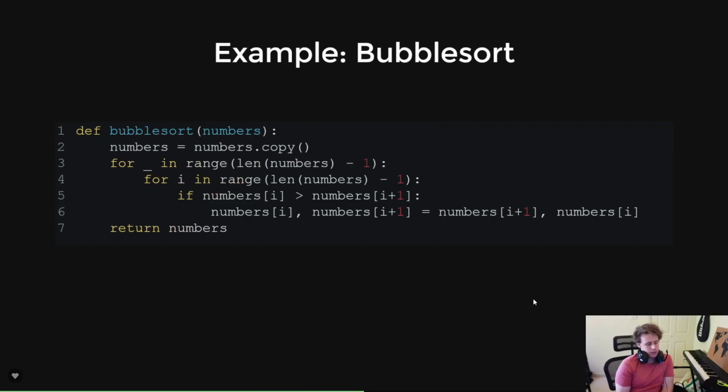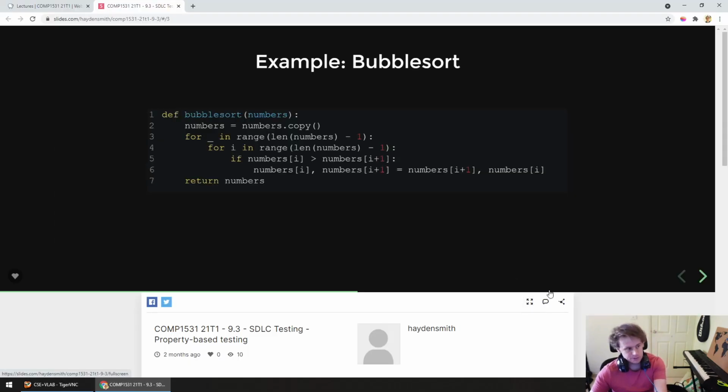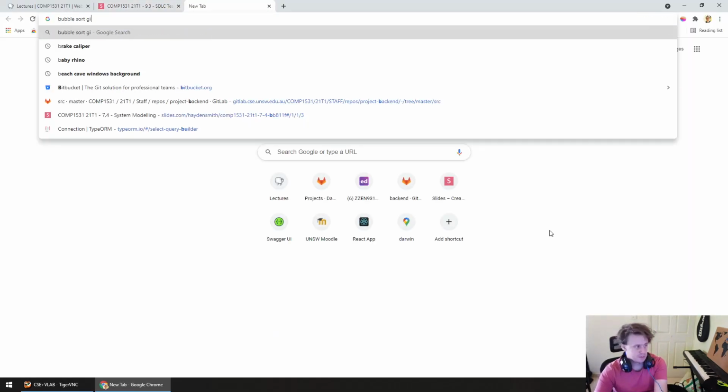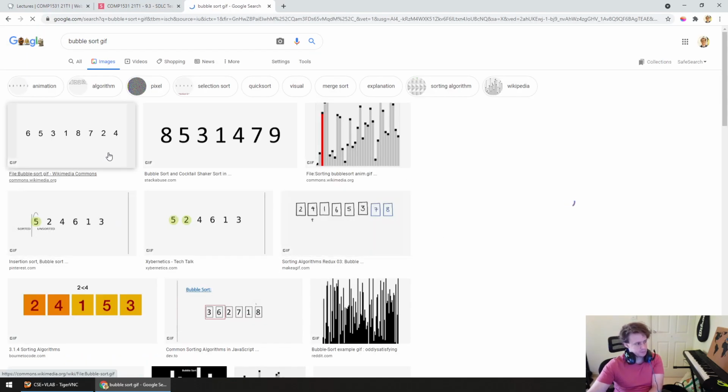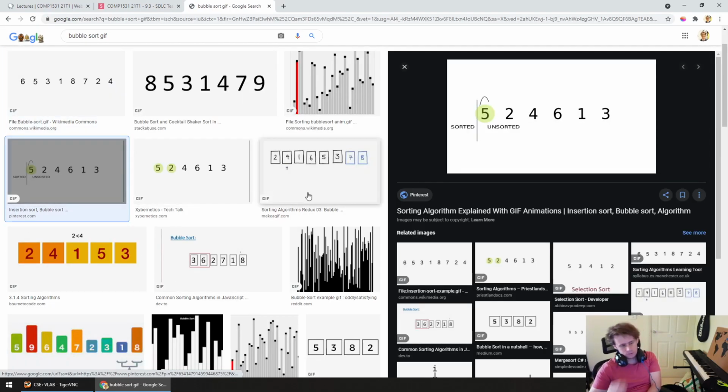I know some of you have done 2521, some of you are doing 2521, some of you haven't done 2521, but there's a particular type of sort that's covered in 2521, which is called a bubble sort. And a bubble sort is a child sort, which we've all probably done. If I just told you to sort numbers really naively, then an easy way to go about it is to basically just keep sweeping through the numbers, and every time they're in the wrong order, swap them.